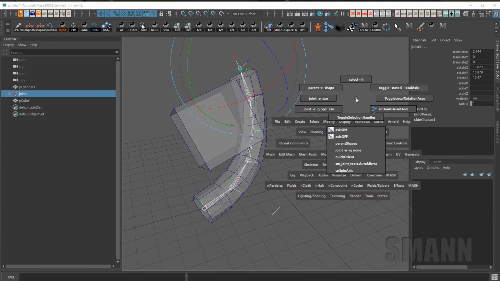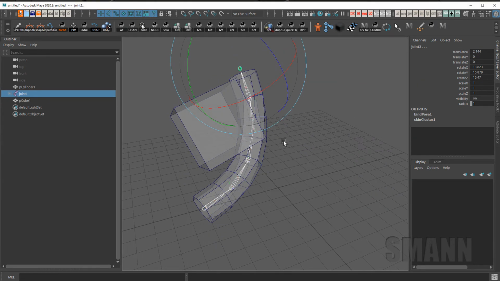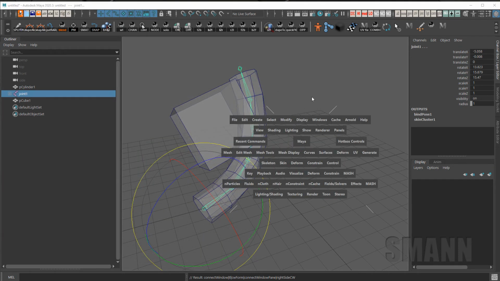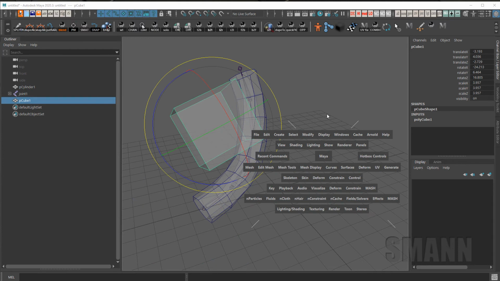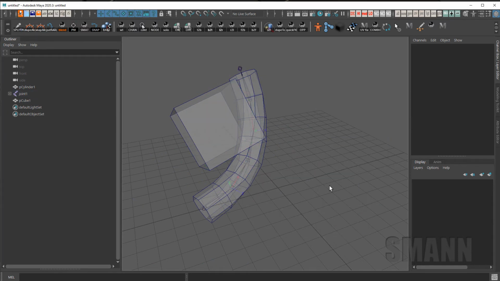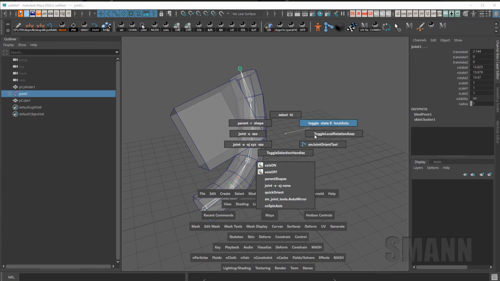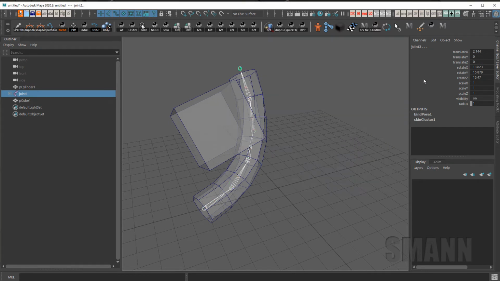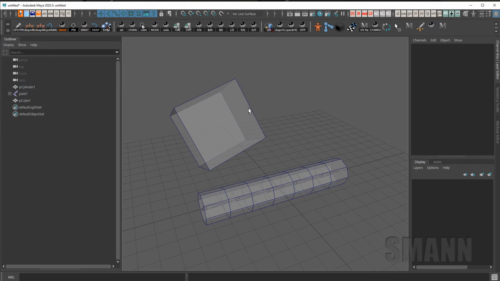And I love the toggle rotation axis, it will go back and forth, but then I also added one for just getting rid of them. Because sometimes what happens is, some are on, some are off, and if you use toggle, you're just going back and forth. You're like, I just got to get rid of them. Cool.